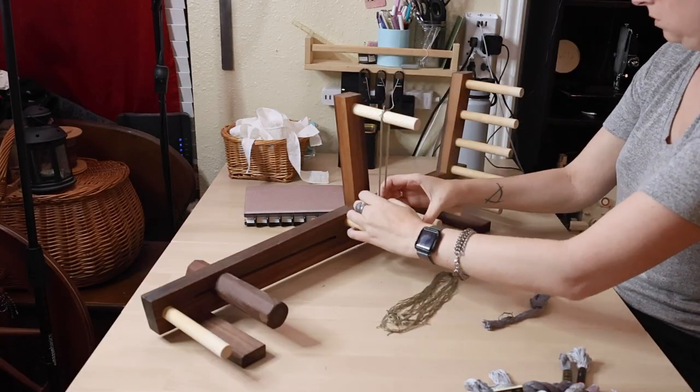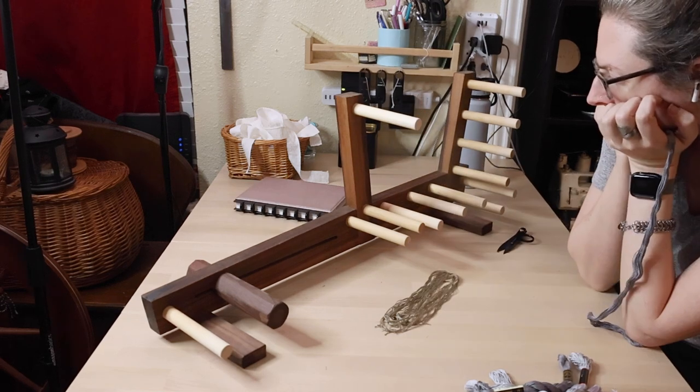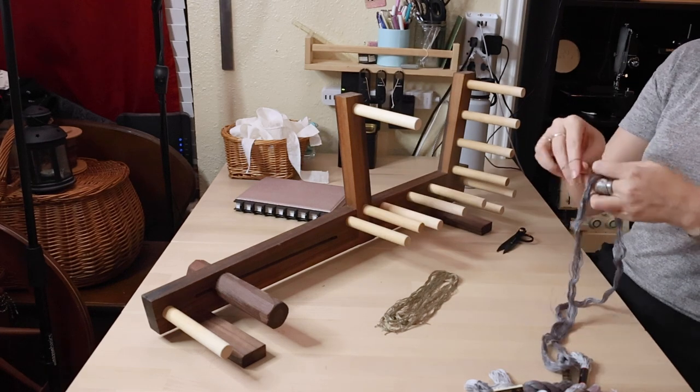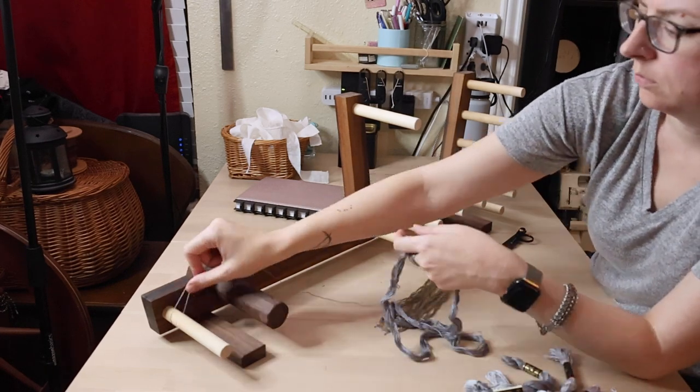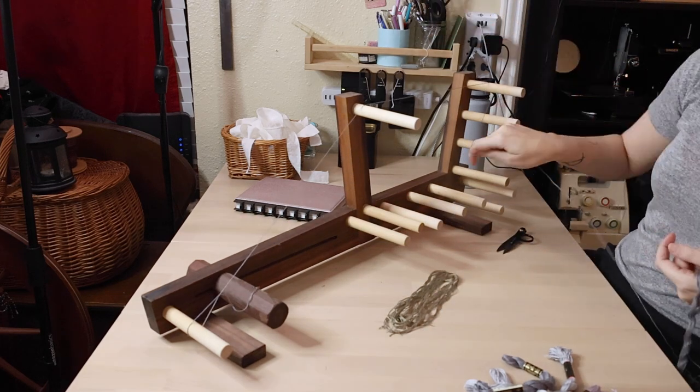Since I haven't used it before, my first step is to make heddles. I figured out my weaving pattern before starting to film, and I know I will need 25 heddles for this piece. I'll tie them in groups of 5 to keep track, and when I'm finished, I'll save them for my next weaving project. Once my heddles are all cut and tied, it's time to warp up the loom.